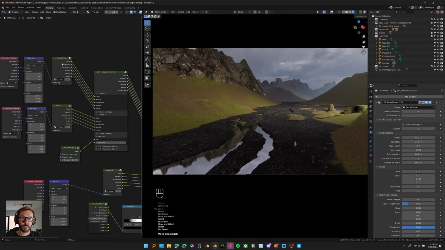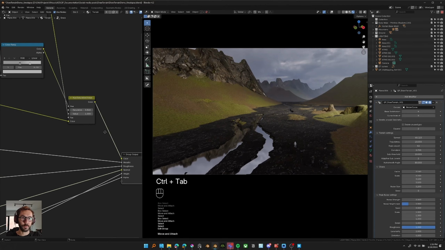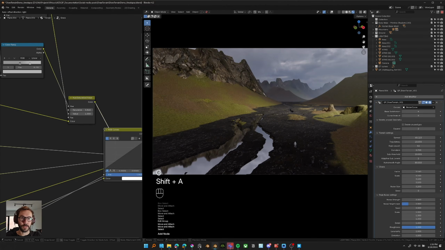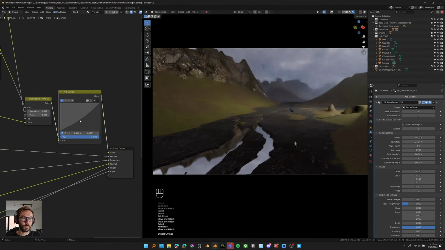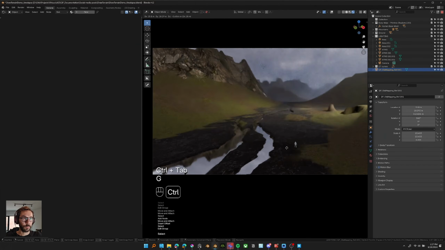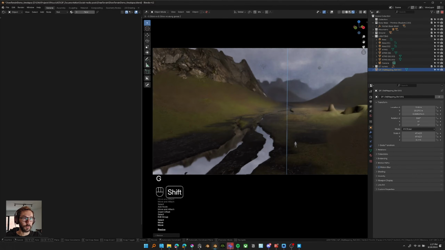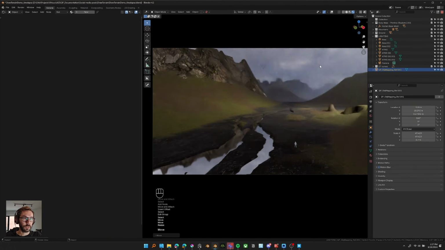So you know when everyone says you need to go through an ugly phase before being able to have something pretty? I think we are right there. So the difference in value seemed too strong for me between the grass and the rest of the materials, so I was tweaking this a bit. And then the transition was a bit too harsh, so I'm changing a bit the object mapping and making it softer, and changing maybe its height. So it has some grass patches here and there.